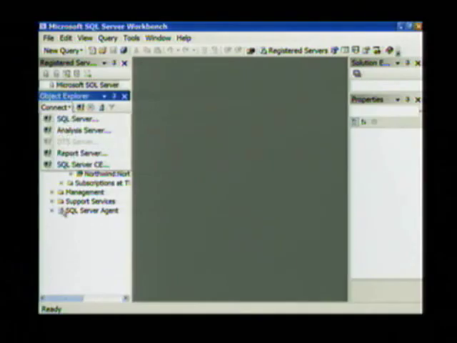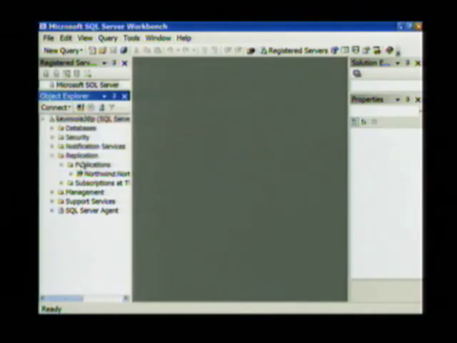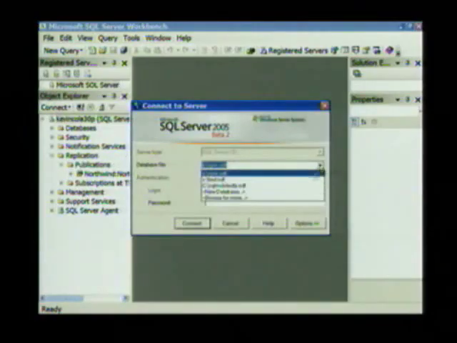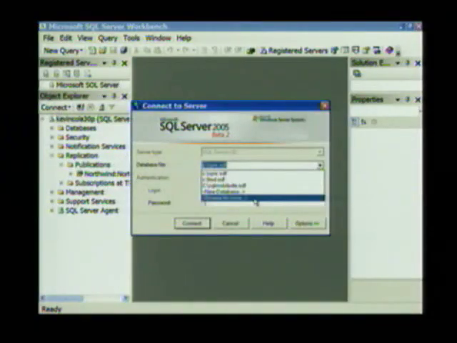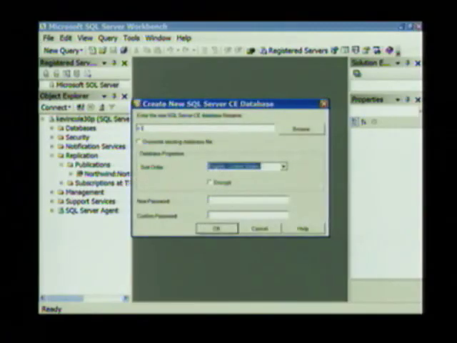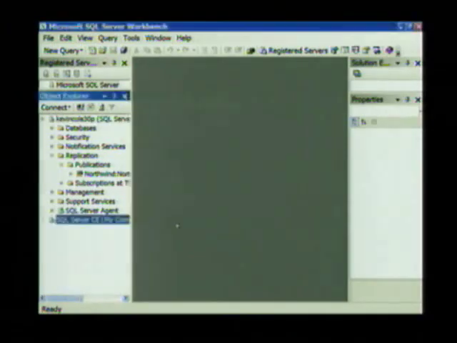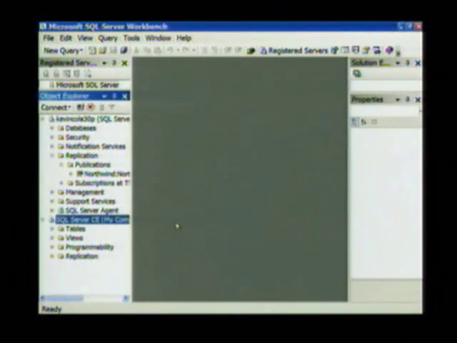What we can do now is we have integration with SQL Server Mobile to go in and create databases. So on here, I could say Browse for More. And if I had an ActiveSync connection, it would go through ActiveSync, and I could choose the mobile device that I was ActiveSynced to, and create the database on that device. Or I can just go here and say New Database, and come through and say I want to overwrite it. And like that, I have a database on my desktop. Again, no code to create it, something that we could never really do before unless you wanted to use the iSQL WCE tool.